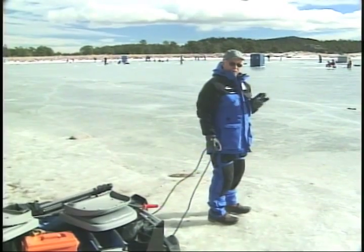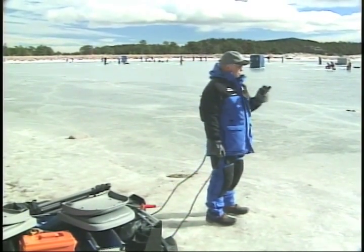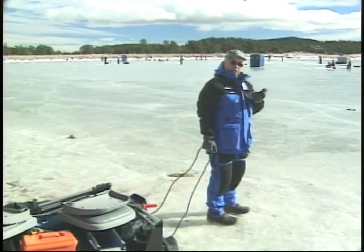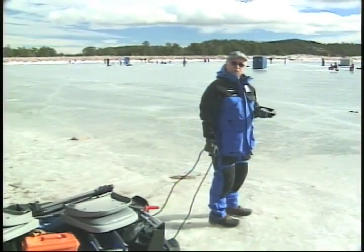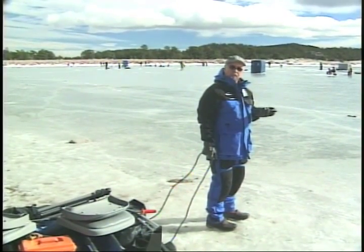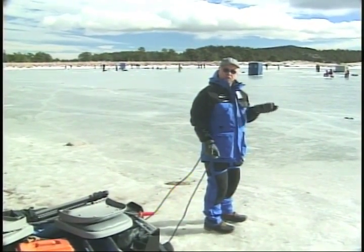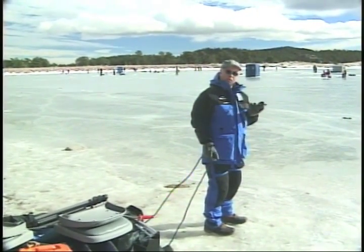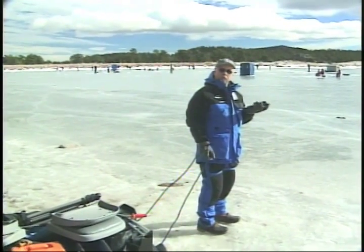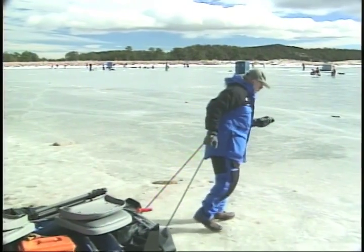Spot's right out here. Now this lake is pretty easy to find. There's people out here and we're using this lake as a demonstration, but this was a bigger lake. I could have it either on navigation screen or I could have it on map screen like you saw earlier. So right now I've got it on navigation screen and I'm going to start walking, and the arrow is going to point the direction I have to go and how far I have to go to get there. Or I could put it on map screen and just walk towards it and watch my trail as I go. I'm going to walk out, we're going to find that spot and get set up.